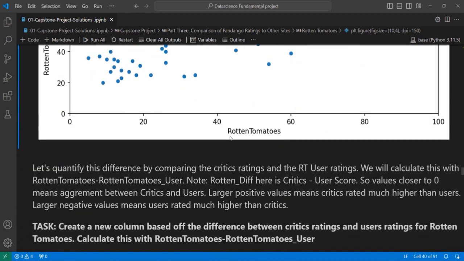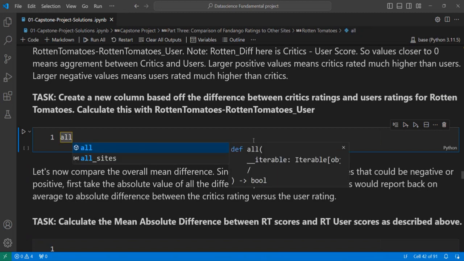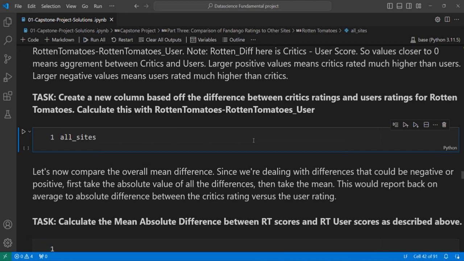Then again for this particular data set, we are going to create one new column. So here we are going to find the difference between the critics rating and the user rating, because usually critics will give a different rating and user will give some different rating, right? So that only we are going to find out, what are the differences. So for that, taking the Rotten difference.